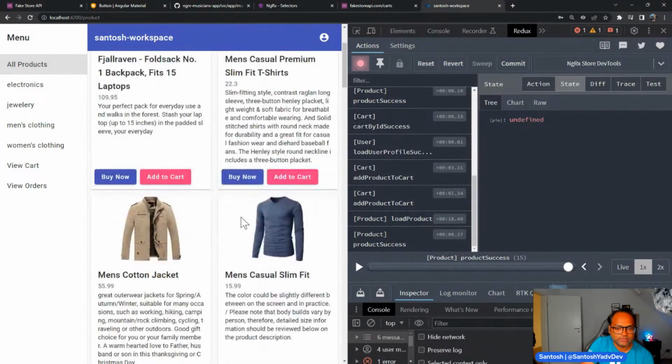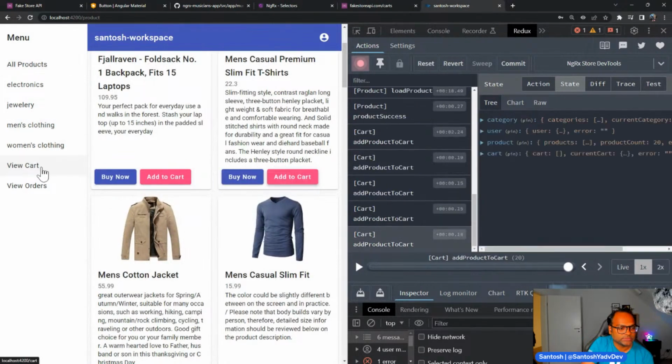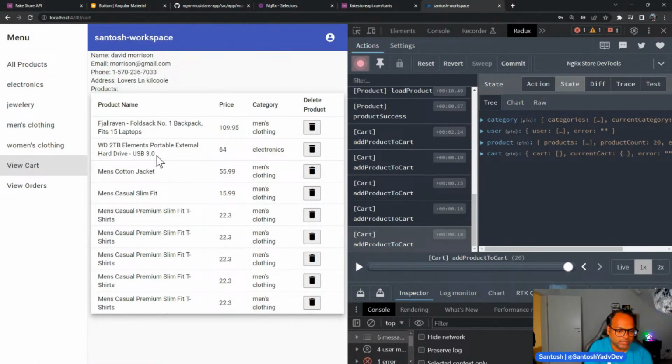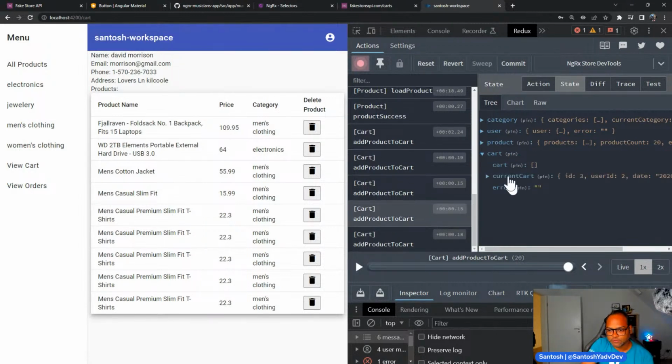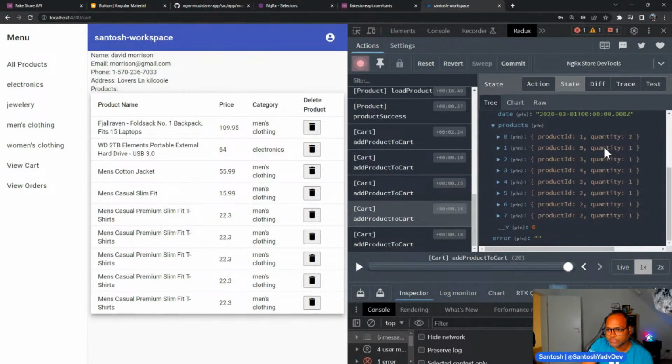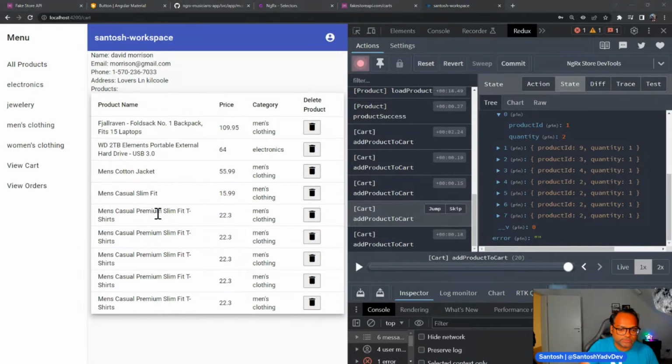Let's go back and see. So we can click on this multiple times and it will be shown multiple times here, but we can actually group them and show it like into X, right? The quantity. So if you see, some of the data has quantity here, so 2. So rather than adding the same product multiple times, we can probably just increase the quantity. That's what we can take care of in the cart, right? But yeah, let's move ahead and see the circular dependency issue which we have introduced now.